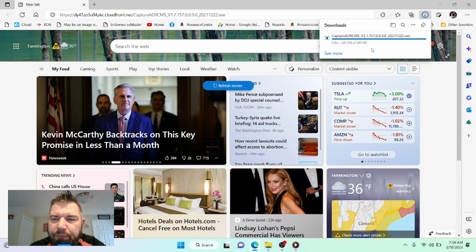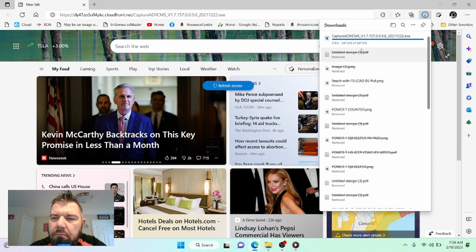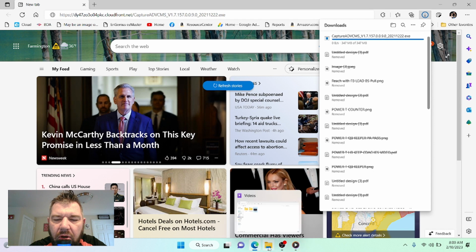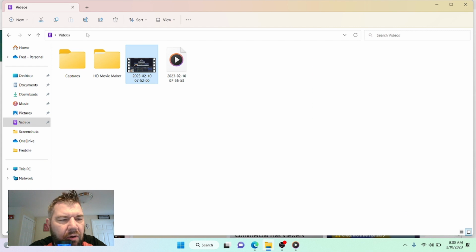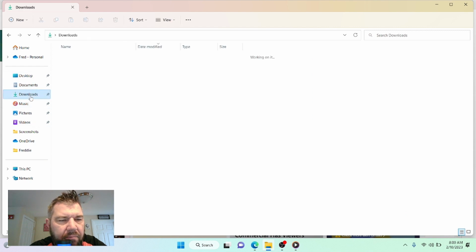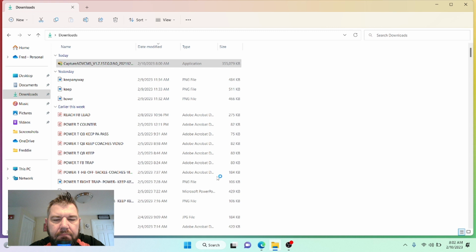It's downloading the file from the cloud, and it will put an executable file that you can open in your downloads bin. So let's see how long this takes here. It says it's downloaded. It should pop up. If it does not pop up, you can go to your files, okay, which is the folder here on a Windows computer. And if you go to Downloads right here, all right, it looks like the download is done.